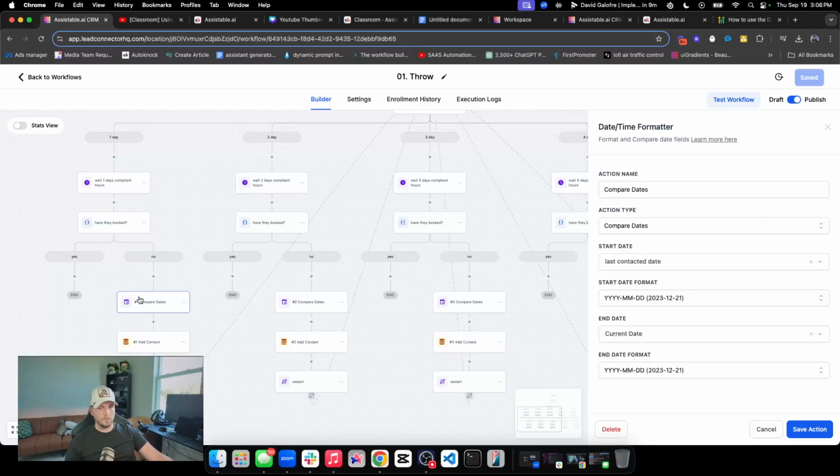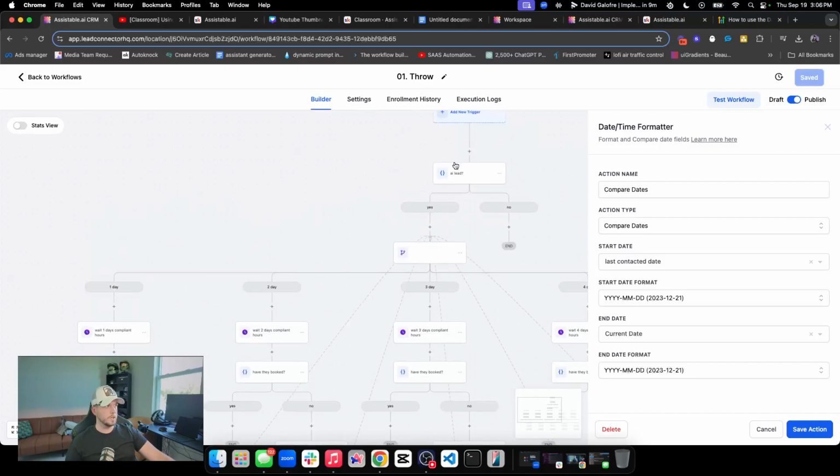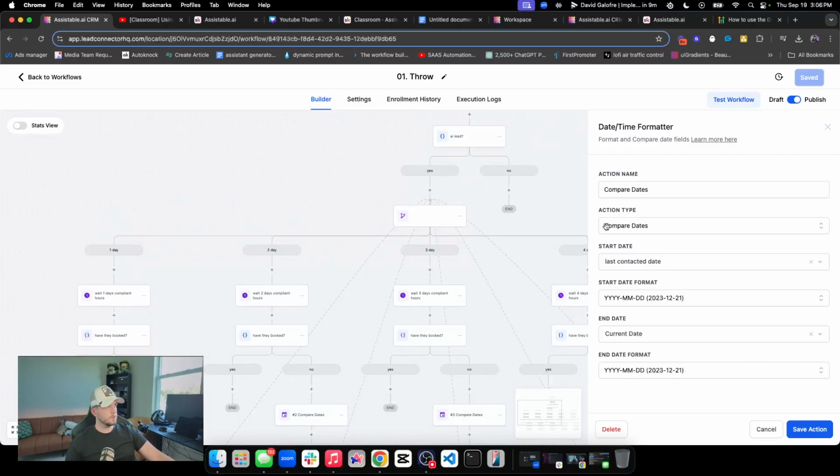What we're going to do is, you remember when we stored the last day that they contacted us? We're going to compare some dates. This is an awesome workflow action at Go High Level where we can compare two dates, which is their last contacted date to today. And we can get the difference, right? So if it's been 1 day, or if we've done this a few times and this thing's run through it 5 times, randomized, and it's been 15 days, then the last contacted date, because the last time they ran through that last workflow was the last time they contacted us, it'll calculate out 15 days.